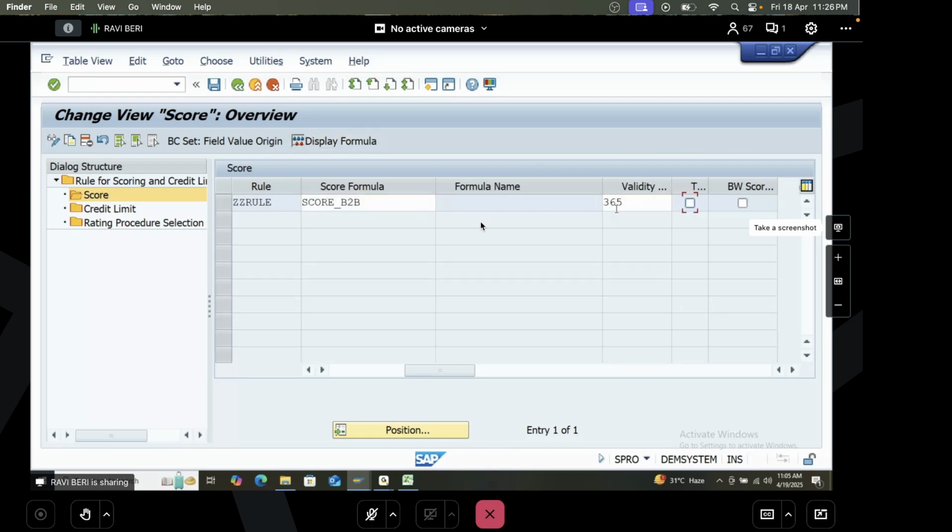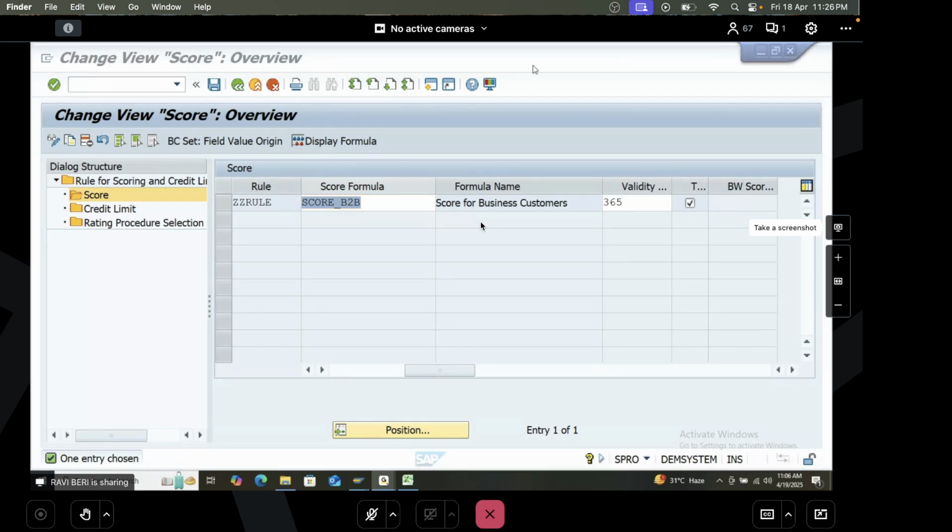Like validity 365 and check trace. Sir, where did we create the ZZ rule, sir? See, I'm doing for you only. You asked to show. Again, you're not concentrating. So we are repeating for you because you asked. You are Tapan, right? So I'm repeating a second time because you asked. Again, you are asking where we create this.